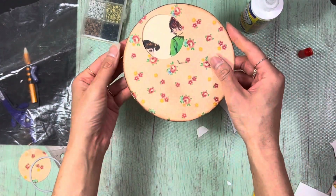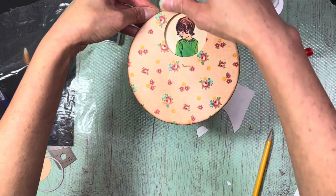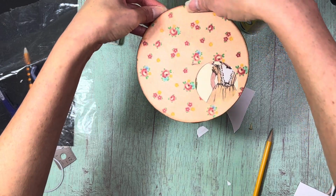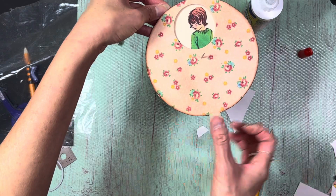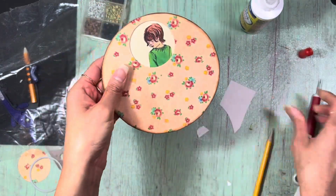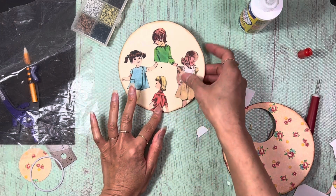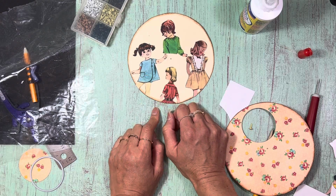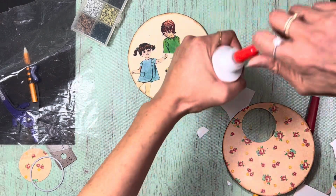All right, let's see how this spins now. I think that's cool. And if I wanted to, I could collage a little bit in here, like put flowers and things like that. Just because I think it's kind of weird that she's looking in this direction. But I think it's fine. I'm just overthinking it. But so we have one.